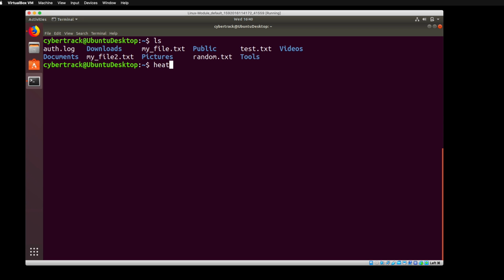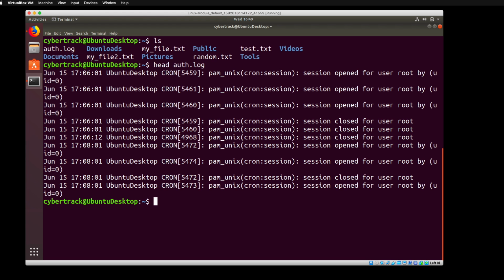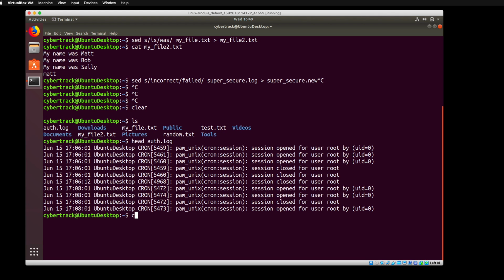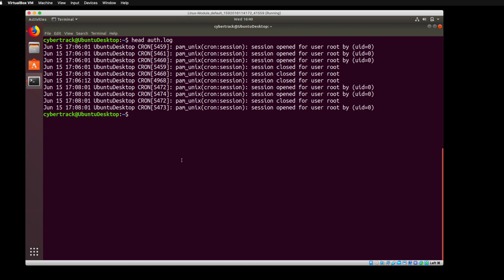So if I type in head, just to get a preview of the file, for auth.log, we get the top 10 lines of the file. So you'll notice the file is kind of broken into certain groups, and let me just shrink the text there just a little bit. So I'll run it again, head auth.log. So each line is broken up into different pieces of data. So you'll notice we have the date and the time, and we've got the name of the computer. And then this gives us like a process and different pieces of information.